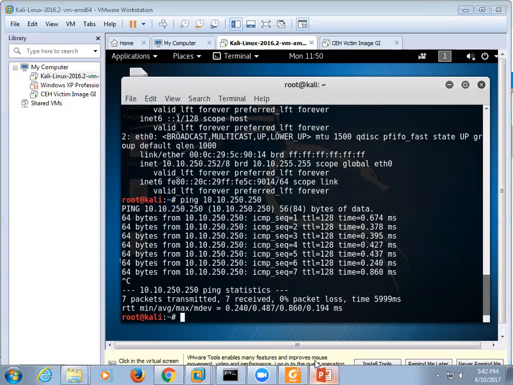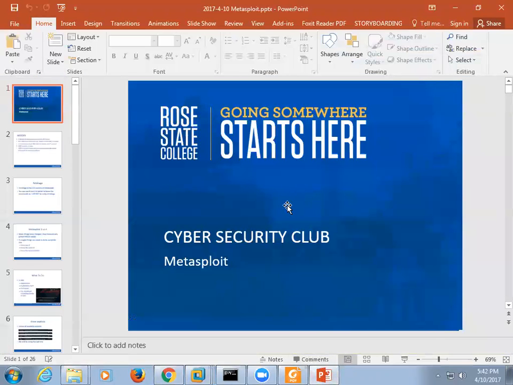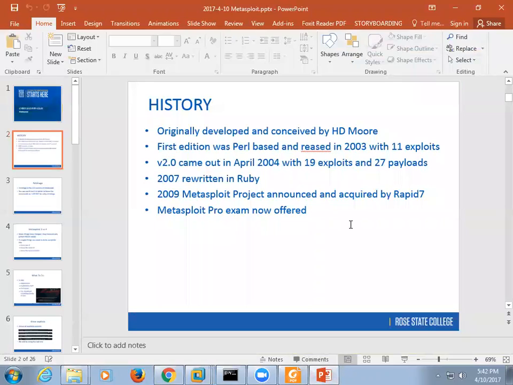Well, I made a nice little PowerPoint presentation, which I'm going to show you. Okay, a little history behind it: it was developed by H.D. Moore, and I spelled release wrong, but it's okay. It was first written in Perl in 2003, and it handled 11 exploits. If you read about it, his job at a security company was to check for vulnerabilities on machines and make sure they were updated. So he wrote this application to do it for him. Okay? It's kind of like, if you do something one time, that's not a problem.